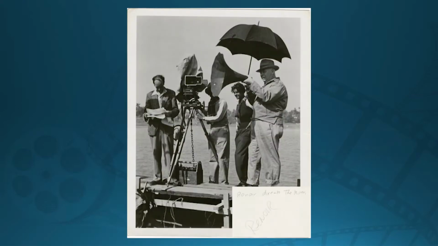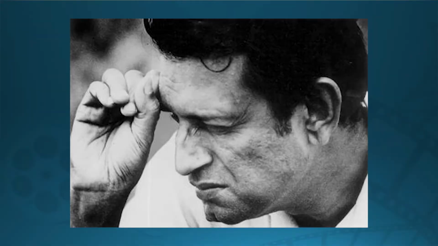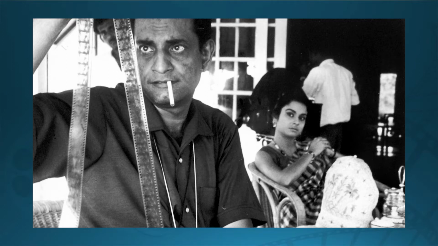Jean Renoir, who was a French New Wave filmmaker, had visited India in the year 1949 and had shot extensively in Bengal. That is the time when Ray got to interact with him and observe as well as assist in the production process of the film that Renoir was making. And during his association with Renoir, Satyajit Ray acquired a specific taste towards what cinema should be or what cinema should do for the society.